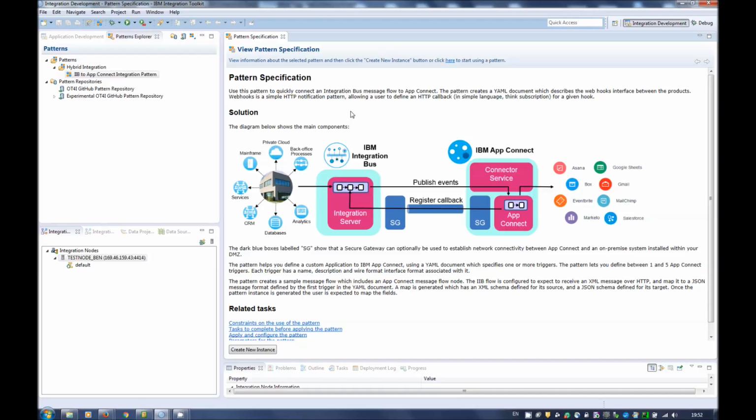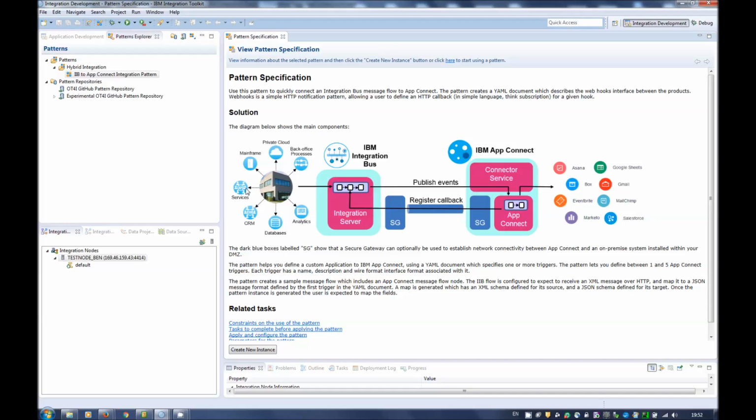and this basically shows with a picture here how the two products interact. App Connect typically talks to these kind of applications on the right here, which are SaaS-based, cloud-based applications such as Eventbrite, MailChimp, etc. And in App Connect, you create a flow which has a source and a target. Basically, has two applications talking to one another. And we're today going to be publishing events here from IBM Integration Bus as that source application, which sends those trigger messages into IBM App Connect.